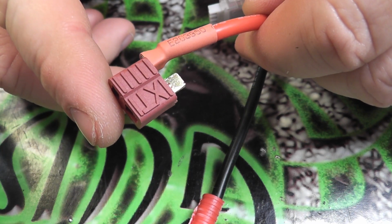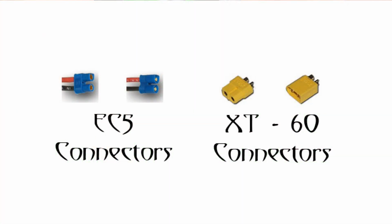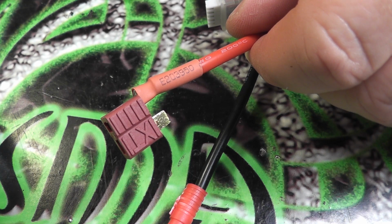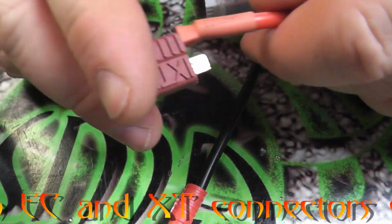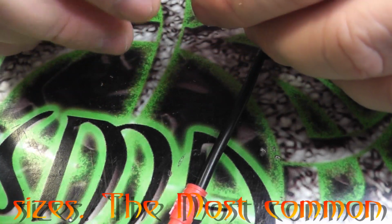The only other ones that I've used that I kind of like are the EC5 connectors, which I want to say are the blue connectors with the little bullet connectors inside. They're not much bigger than a Deans. There's also some yellow ones that are basically the same. I don't know if those are also EC5s or not, but those types of connectors are fine. Actually, let me just take a look and see what those connectors are called real quick. Yeah, the EC5s are the blue ones, and the similar yellow ones are called XT60s.